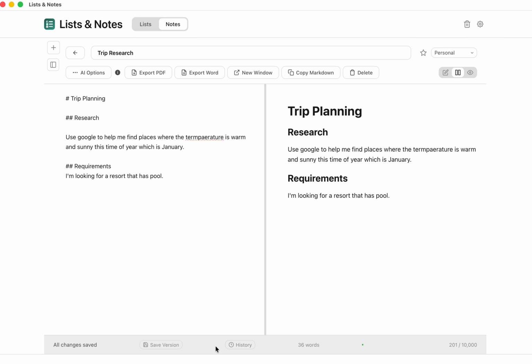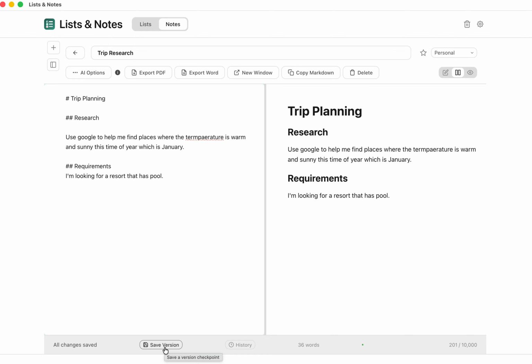History here is if you have some saves. So at any point in time, you can choose to save a version. Now it is saving as you go. So if I was to type some quick text in here and just exit out, if I jump back in here, you can see it's saved straight away. I don't have to save this screen, but there is an option to save some versions if you want to.